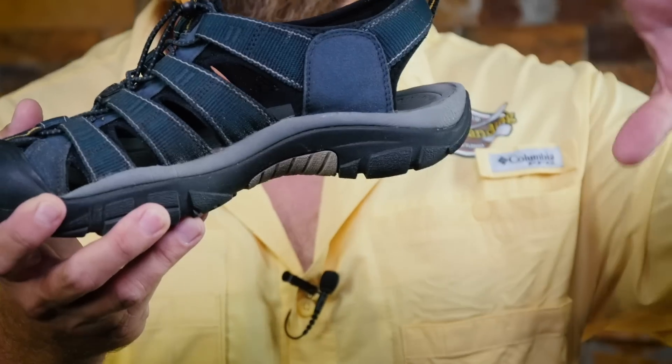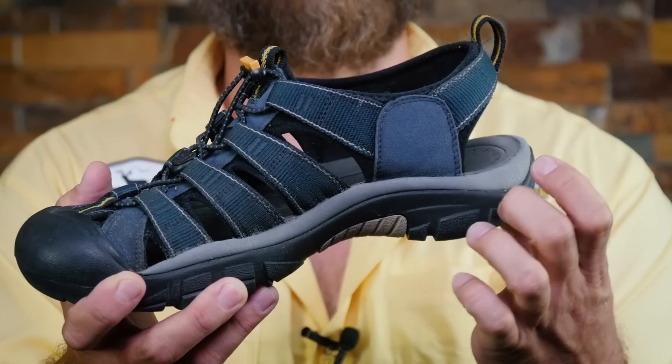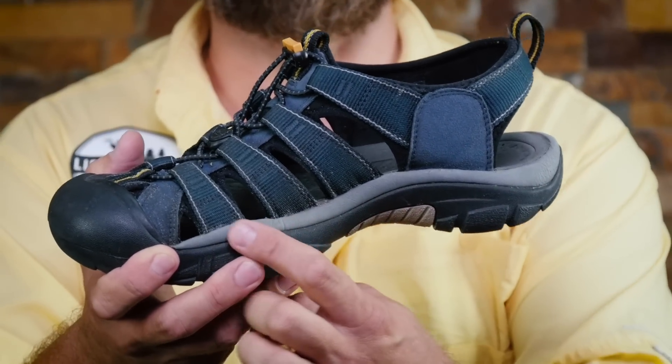One of the big problems I run into often with these type of shoes — and this is the type of shoe I have to wear, because flip-flops aren't going to stay on my feet — is separation in the sole. You've got two pieces that are usually glued and pressed together, and a lot of times from the factory you can already see a glue line. What happens is it gets wet and dries out, gets wet with saltwater and dries out, or it stays in my Jeep for a week — still wet when it comes out because of the incredible heat and high humidity here.